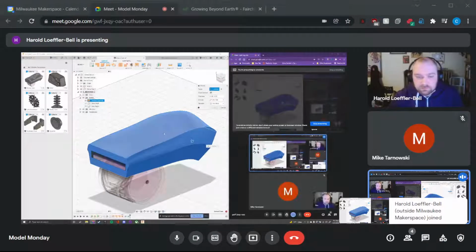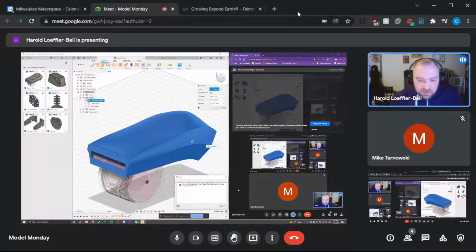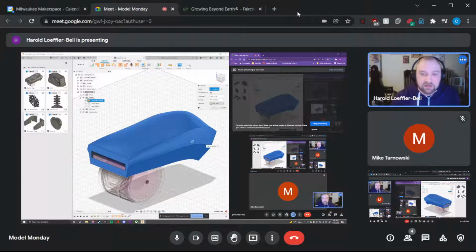All right, cool. So what does that error say when you click on it? Cannot offset selected faces. Adjust the offset value, thickness value, or selection set. So, instead of 0.05, can you make it like 0.02? I tried adjusting it, and it's real. Okay, yeah, it doesn't want to do that one.